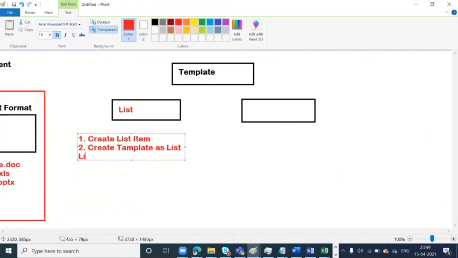List library. And once the template is created, we simply use my content view to update this template, whatever we have available.